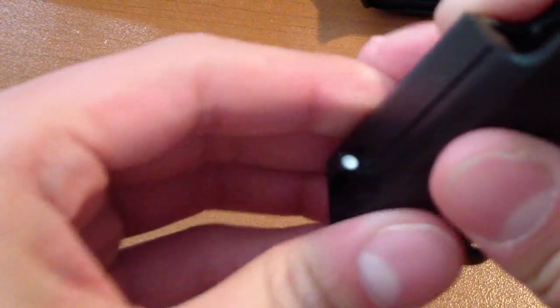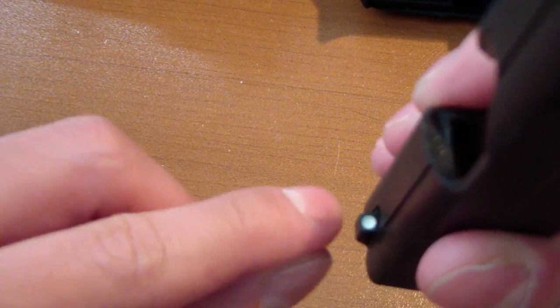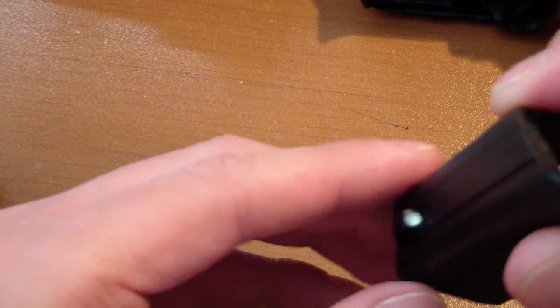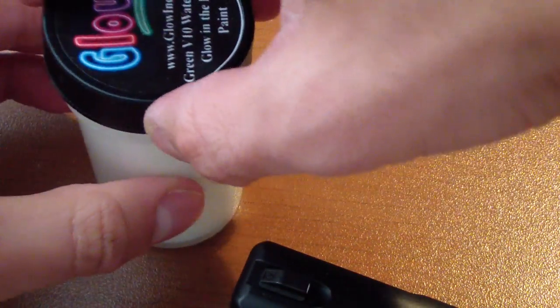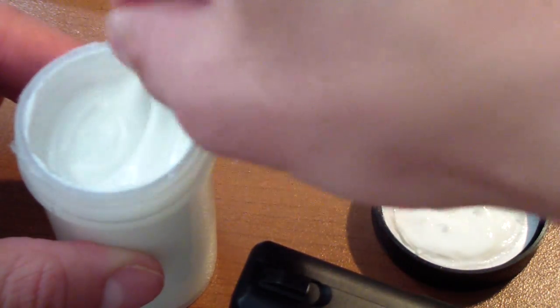Let's say you do end up liking the finished product. What you can do is take some clear coat or nail polish or epoxy and put a little coating over the edge or the little face of it, which creates a nice little wall so water and stuff can't impact it. So let's try this. It's going to be a little difficult with the camera angle and trying to apply this stuff, because you have to do it over this screen. Mix it up so you get a nice even consistency.